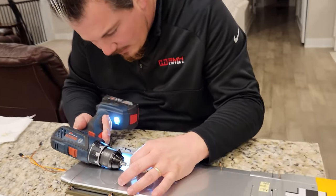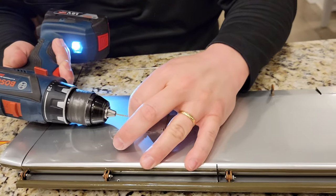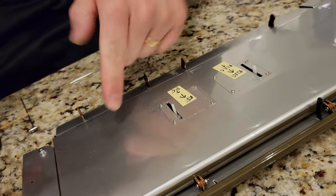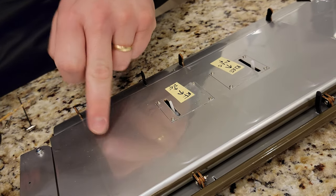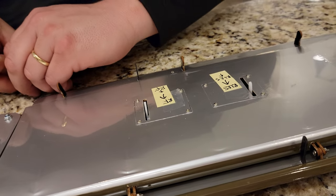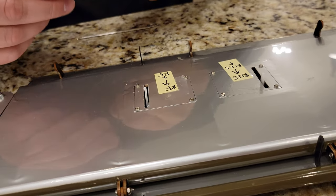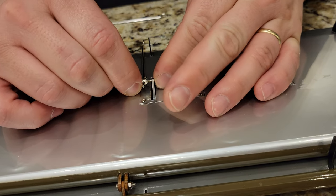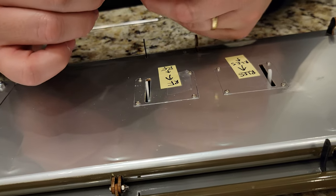I'm just gonna pull that. See how I'm pulling it to walk it? Because I can't put the chuck any lower. In fact, I scratched it. That ticks me off. And let's see if that worked. So if you think about it, just go ahead and drill out that last hole. Feels like that's probably gonna do it.